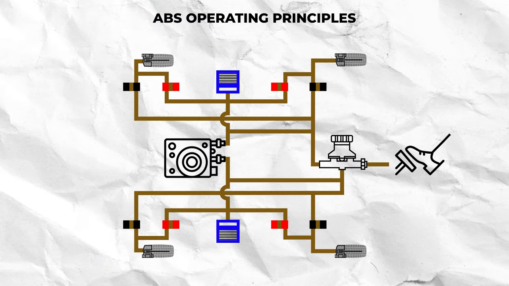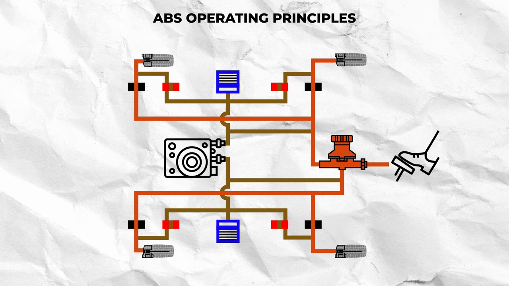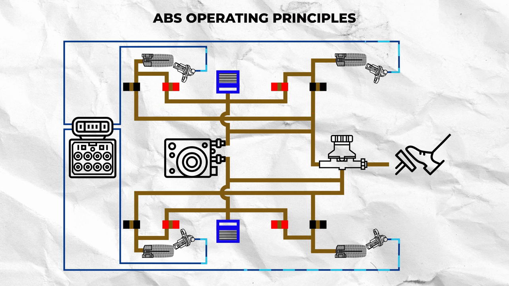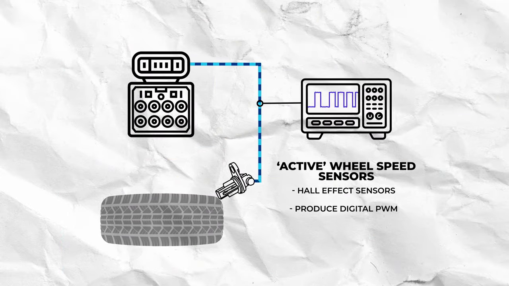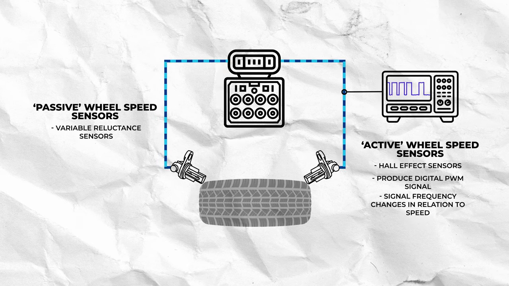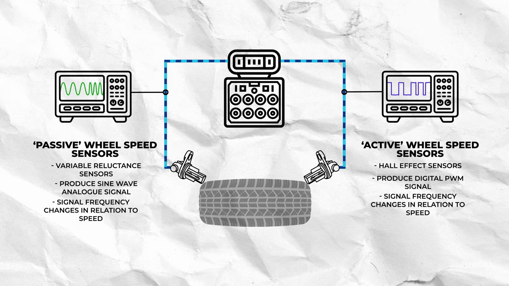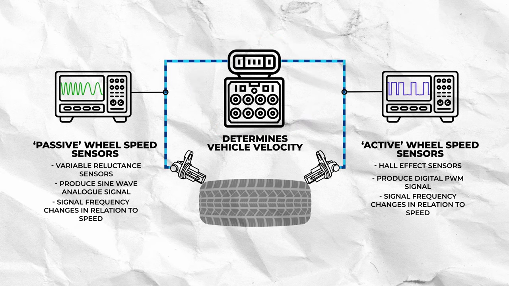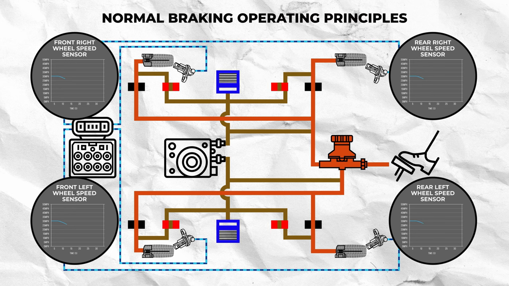When the brake pedal is pressed under normal braking conditions, the master cylinder generates positive brake fluid pressure that is transferred through the hydraulic unit, opening the inlet valve all the way to the brake calipers, pressing the brake pads against the brake discs and causing the wheels to decelerate. The wheel speed sensors constantly monitor the rotational speed of the wheels and send this data to the ABS module. These sensors are typically active Hall effect sensors, producing a digital waveform that changes in frequency relative to wheel speed. Older vehicles may use variable reluctance sensors producing an analogue sine wave signal. Under normal braking, all four sensors should show a steady decrease in speed across all wheels.